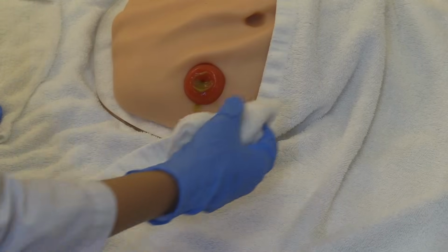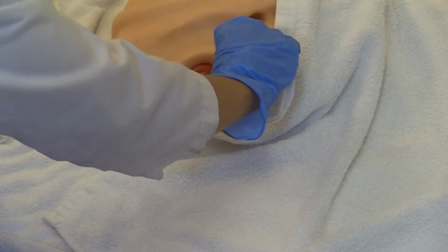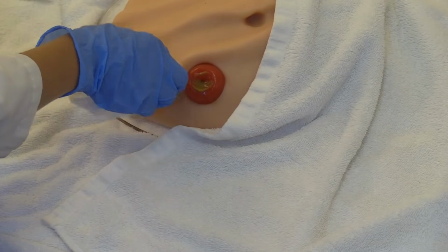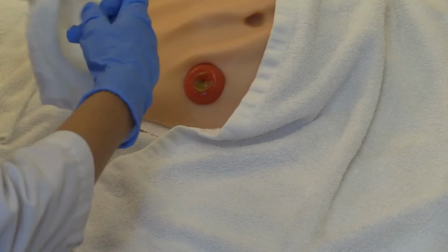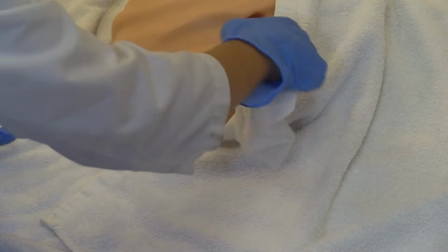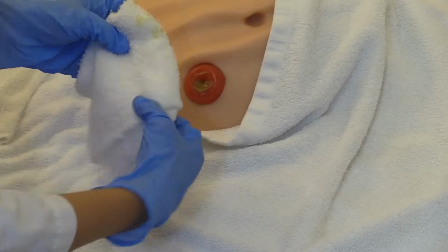And what you'll do is start around the skin and just gently clean the skin, making sure to get any residue off. And then you will clean your stoma.